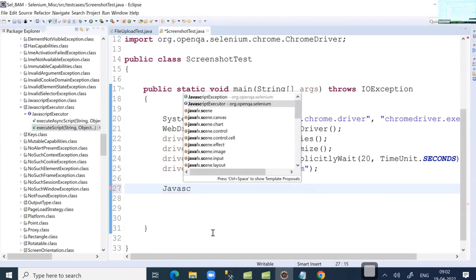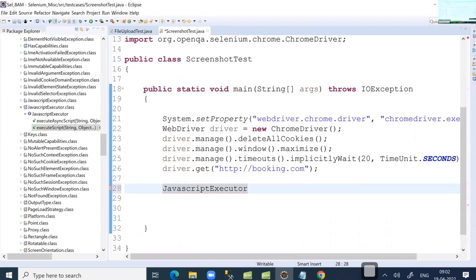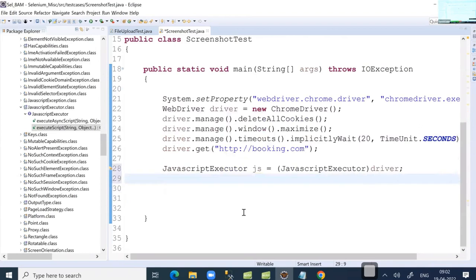To call any JavaScript library function from Selenium, there is an interface available in Selenium called JavaScriptExecutor. I'm giving it a name, and the driver object, the WebDriver object, I'm converting to JavaScriptExecutor type.